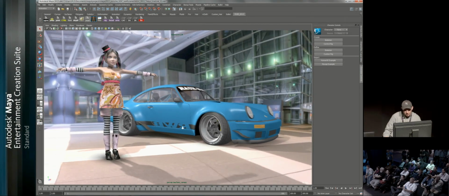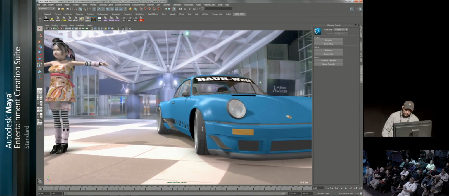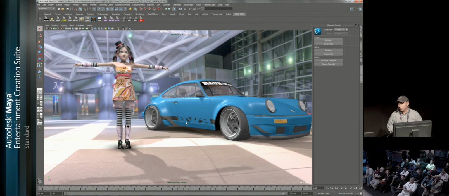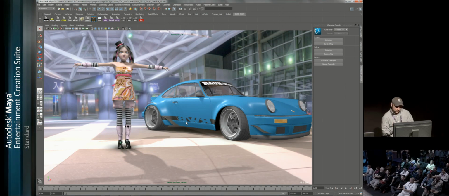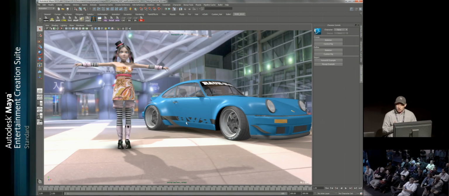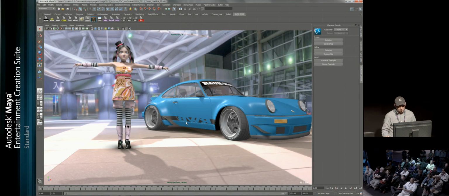So I've got this car in here, and the shading on this car doesn't look that great. It doesn't really have a reflection model happening. The specularity's kind of like a blend model. What we want to do is use the ramp shader, which is traditionally something that we would have to use a software render to view to make a car paint shader, and that's now got the functionality of being able to be displayed inside of Viewport 2.0.